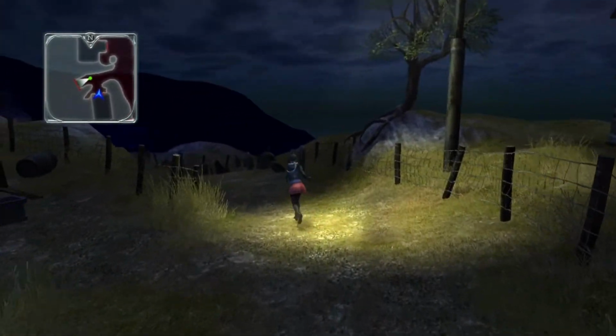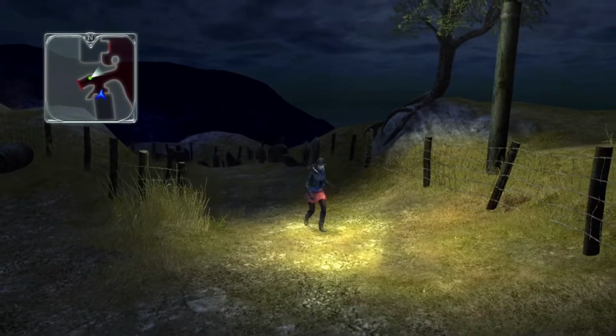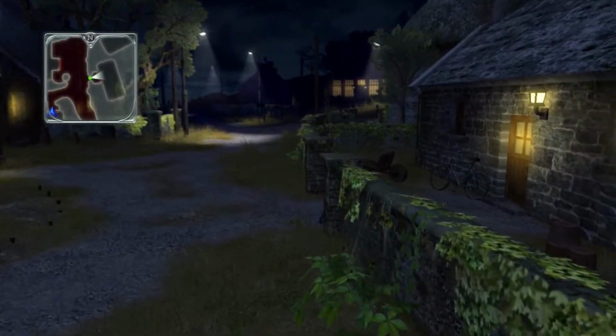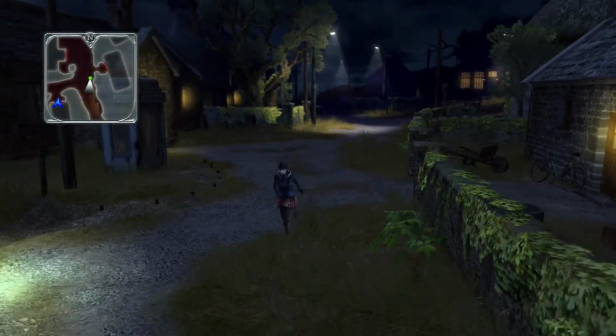So, if I go to the map here, it doesn't really point out where I am, right? Because I gotta go to the pub. I would assume it's more on this route. Okay, Suzette's home. Let's not interfere with her.